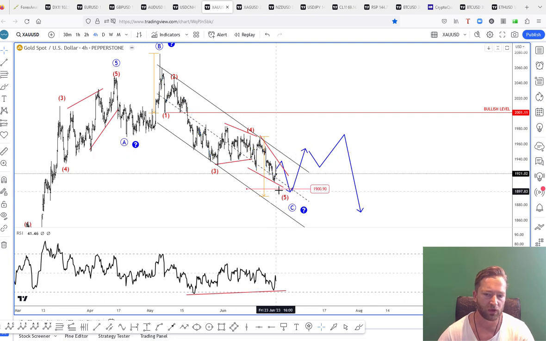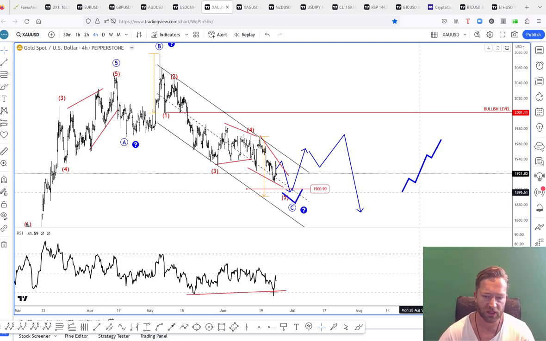Now when it comes to trading, of course I will not jump into the long side straight away, but if we would see, let's say, a bounce from the 1900 area in 5 waves, because these 5 wave movements are always important because they show you the direction of the current trend or of a changing trend. So if we will see this type of price action, meaning a strong move to the upside in clear 5 waves, then of course I would be looking for potential opportunities on the long side, okay?